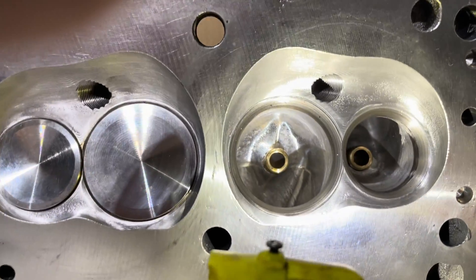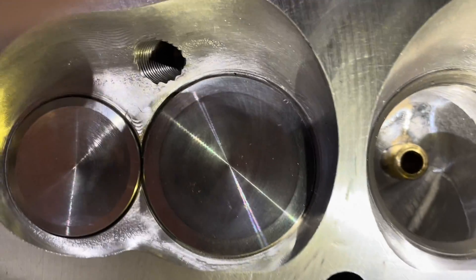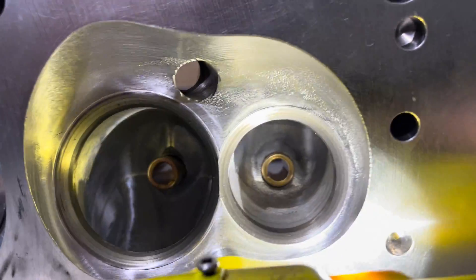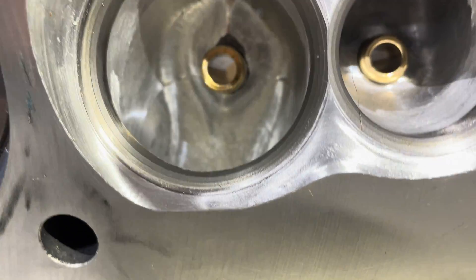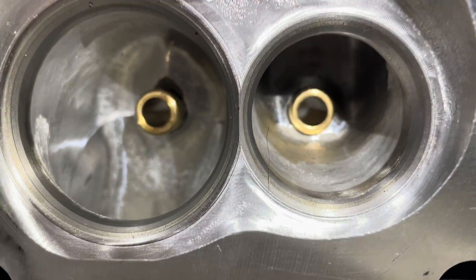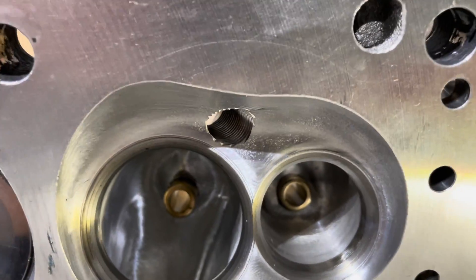Maybe this light will help a little bit — you can see what Hughes did here. When Charlie first looked at this he was like, 'Oh I bet these flow 280.' I know someone on the internet that also got 280 cfm out of these who was very disappointed. But I really don't know enough to fill the front page of a pamphlet on these things. I can tell you a few things but don't listen to me.